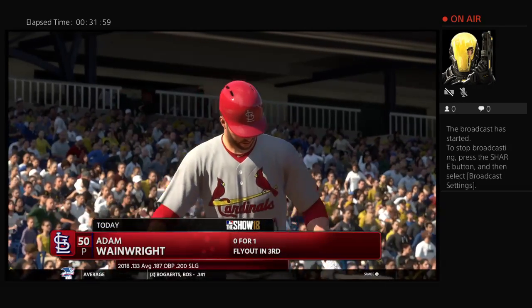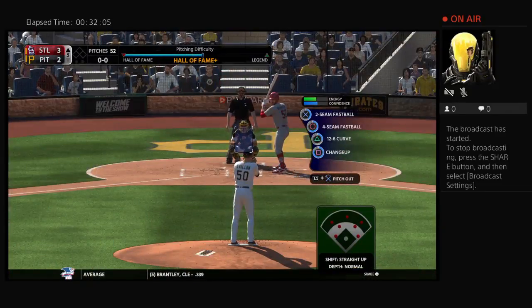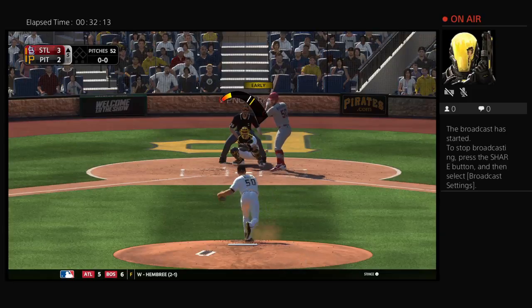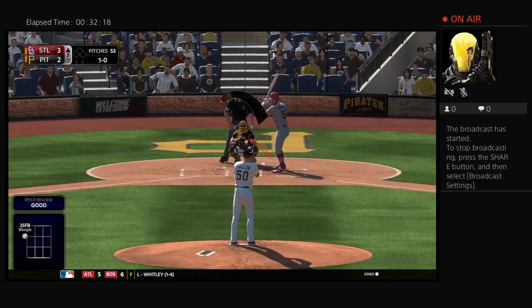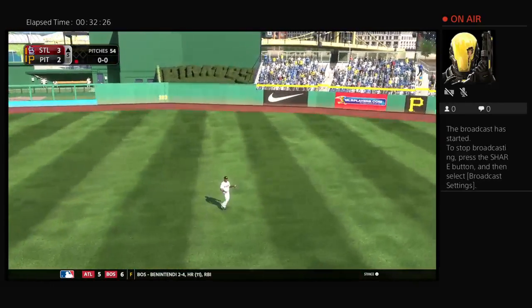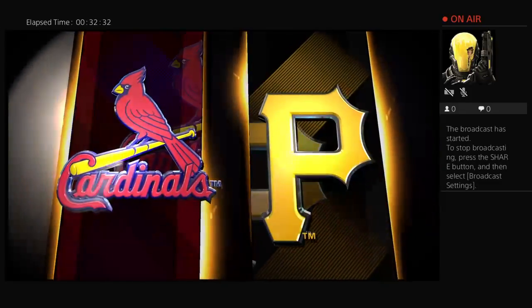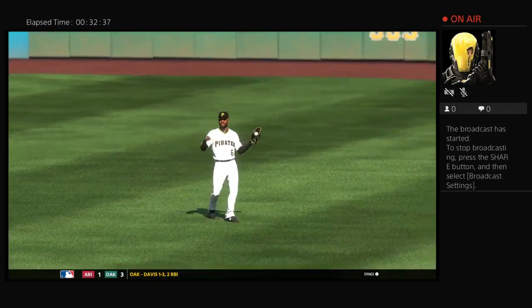Digging in, Adam Wainwright flied out in his first at-bat, so make him 0 for 1 so far. First pitch on its way. And that one just missed outside. Line towards center field. Marte patrolling center makes the play, one out. Good contact to start out the inning. Thought he might be on base with some sort of a hit, but it hung up there too long. Just unlucky that time.